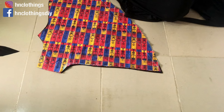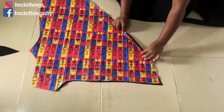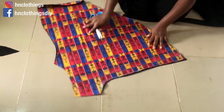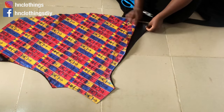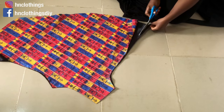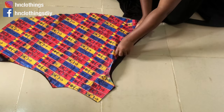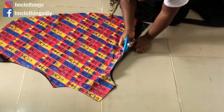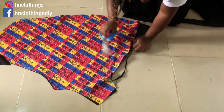Now, because this satin lining stretches a lot, I just removed like half inch here, and at the bottom I did like 1 inch, because this lining knows how to stretch. I'm still going to trim what I cut up here so that it's not just the exact measurement of the jacket. If you are cutting lining, you may just cut exactly the measurement, but there are some fabrics that stretch more than required.